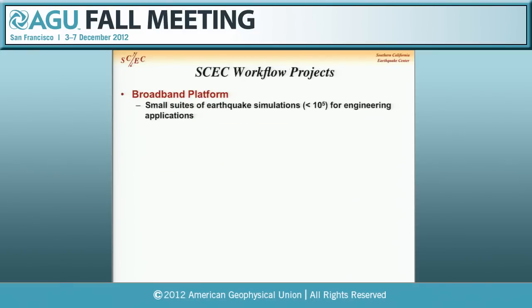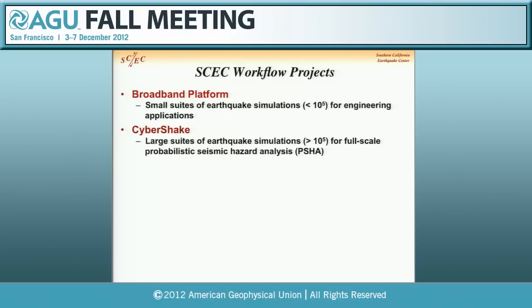The workflow projects that we have been working on at SCEC include a platform we call the broadband platform, which allows us to calculate what I'll call small suites of earthquake simulations, that is less than, say, 100,000 or so, for specific engineering applications. We also have a platform we call Cybershape, which uses very large suites of calculations, hundreds of thousands to millions, for full-scale probabilistic seismic hazard analysis. We call that PSHA, and you'll see that a little bit later.